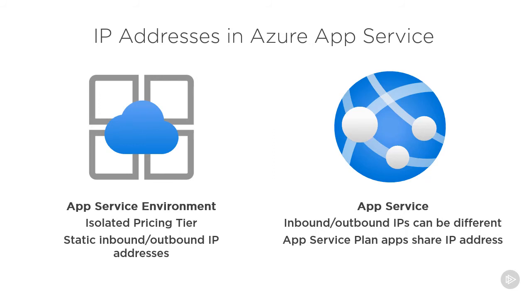That inbound IP address can change if you delete all the app services and recreate them in a different resource group, for example. But if you really want a static IP address for your App Service app, you can get a static inbound IP by configuring an IP-based SSL binding. In an IP-based SSL binding, the certificate is bound to the IP address, so App Service provisions a static IP address to make that work.